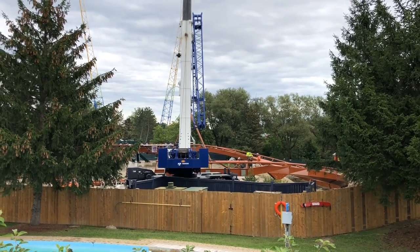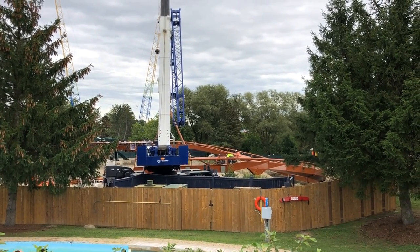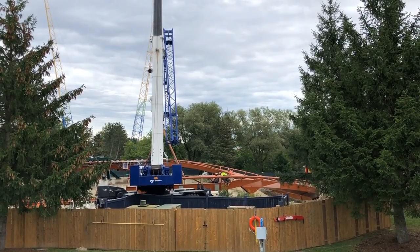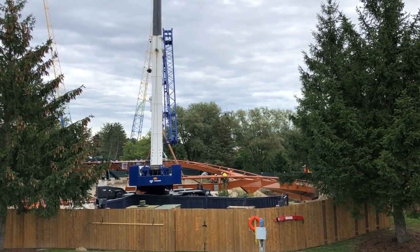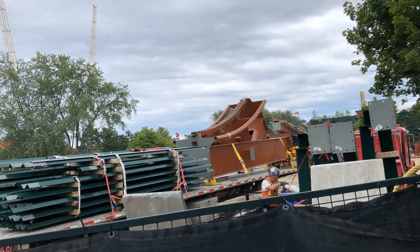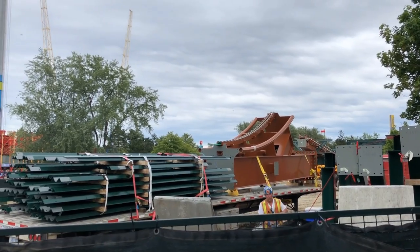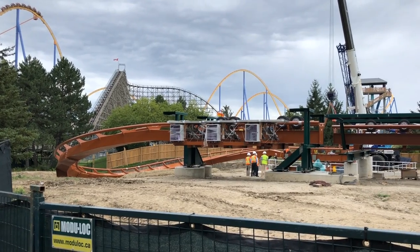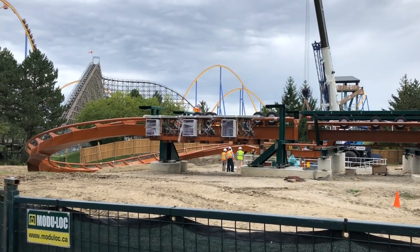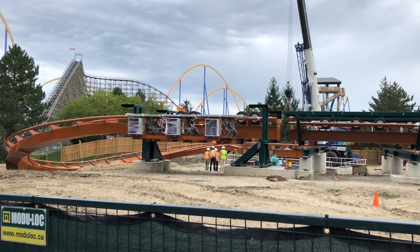The main factor is definitely the tunnel — it's a big project in itself. The second biggest factor is Frontier Canada. It's a shame the park couldn't announce Frontier Canada at the time; no one really knows why. The biggest rumor is that they don't actually have a contractor yet, though the rendering is fully done. We do have confirmation that there's a whole brand new area opening up with this coaster, stretching all the way from Timberwell Falls over to this coaster — that's a big project in itself.